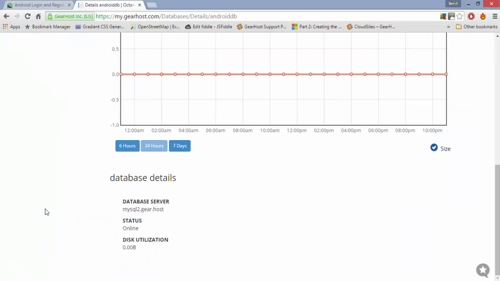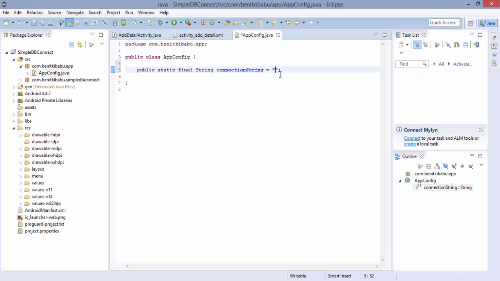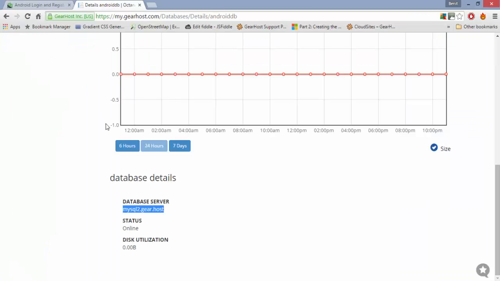Okay, so if you go back to wherever you created your database, in this case mine is here, that's my host name. But first, before we put our host name, what we need to do is add jdbc:mysql:// then we're going to paste our host name there, and then add a slash and paste the database name.